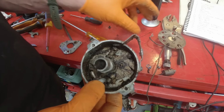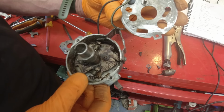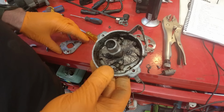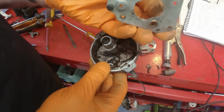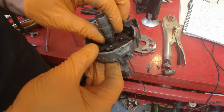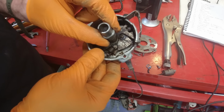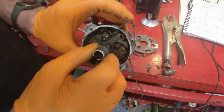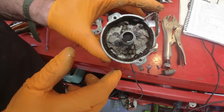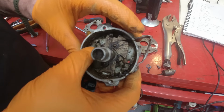We'll get that fixed. Just underneath the plate. I'm trying to think where it fits now, but this should pick up. Yeah, there is where the arm fits on for the weight, for the vac. These themselves turn, they are turning, and that creates an advance. I'm not quite sure how it does that. Just wants cleaning up there. I don't know if it moves the plate or what, how it does it.